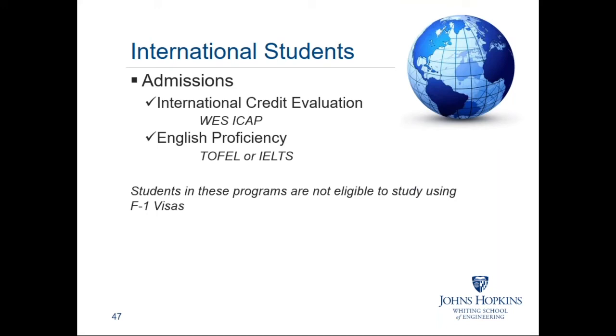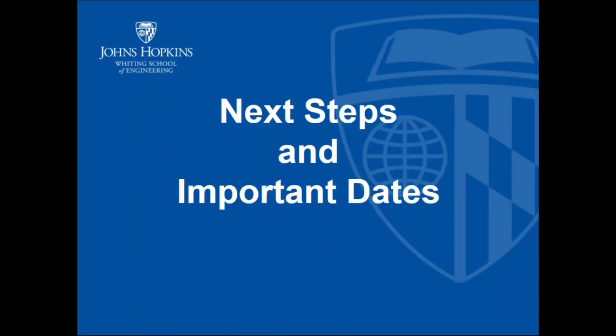It confirms the location of a student's classes and that the student is indeed taking an in-person class at the university. Since we are migrating more and more of our coursework online, we are not confident that we have enough on-site courses for these students to meet this residency requirement. And so we are unable, unfortunately, to issue the Form I-20. International students, however, are permitted to study online from their home country.